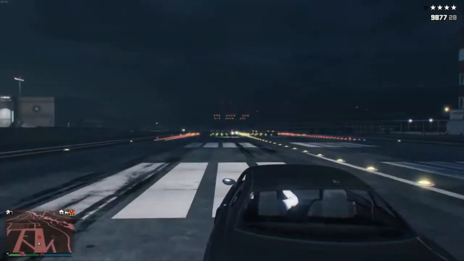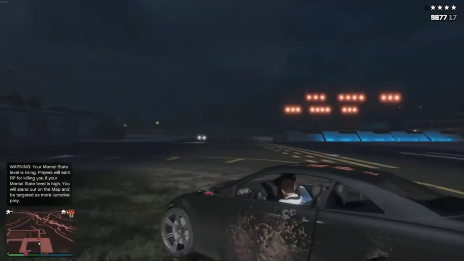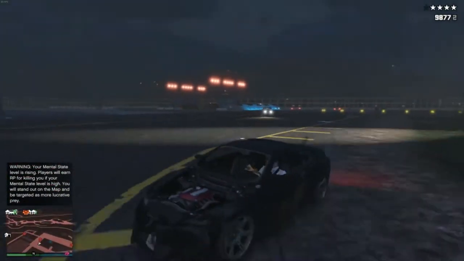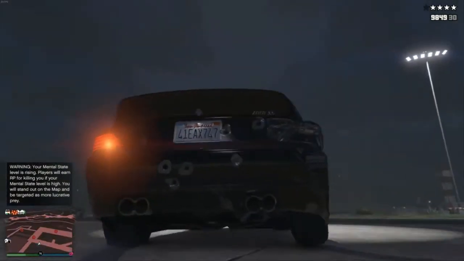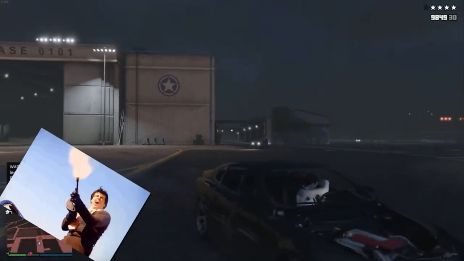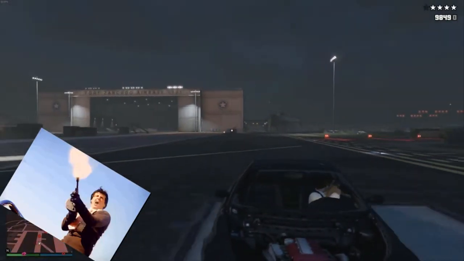That's a car over there. Yep, it is. Oh, I took out one of them. I'm not sure if that was a driver or just a passenger in that though. Oh, they took out one of my tires. That's gonna make my life a hell of a lot harder. Okay.